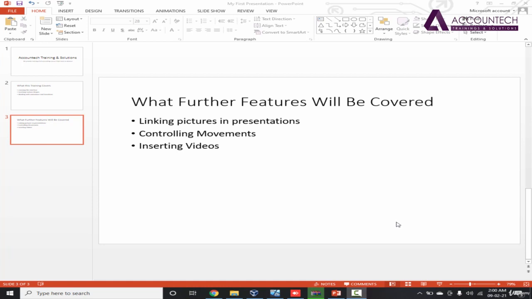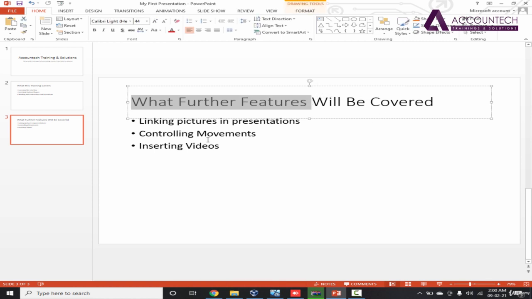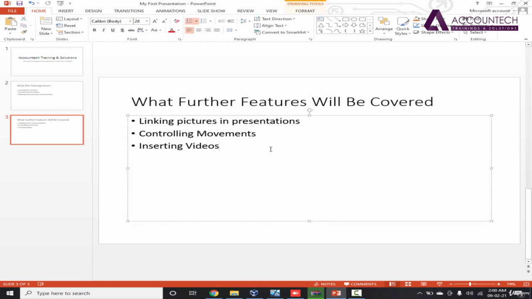If you want to further improve the look of the presentation and want to do it quickly, for example, changing the background, this white page is pretty simple. So I want to change the background as well as the text style and the bullet point style. You can do all of this in a single click by using the design option.